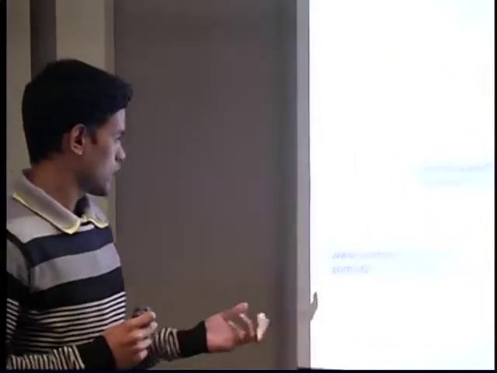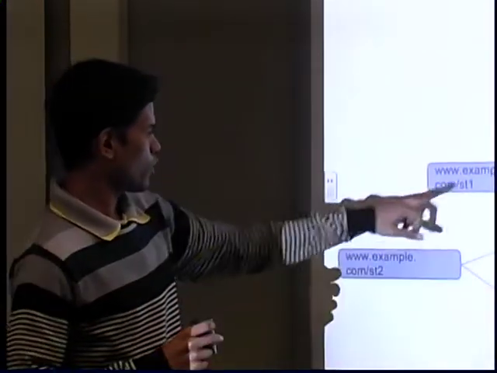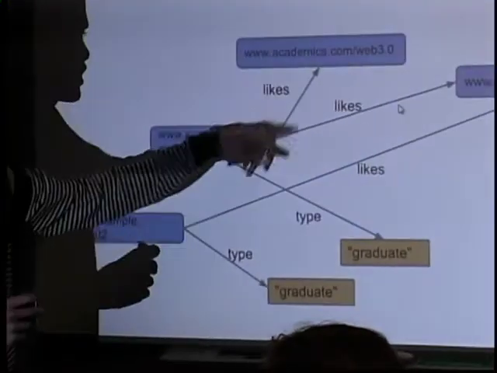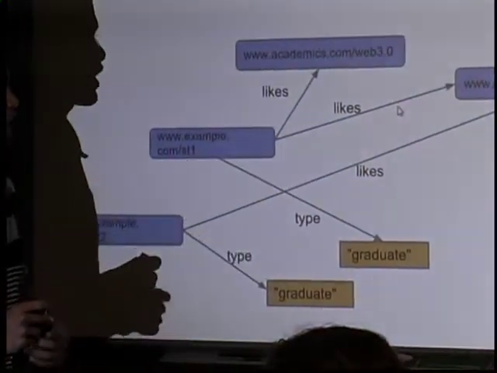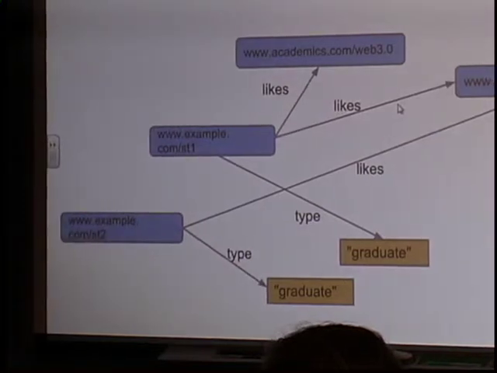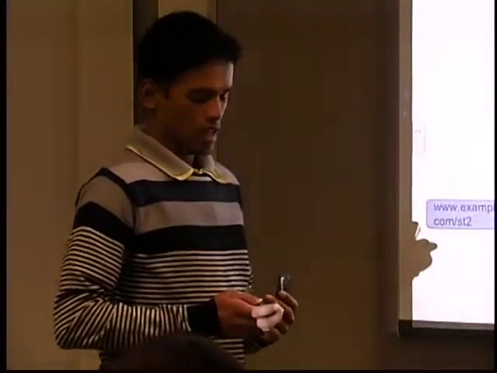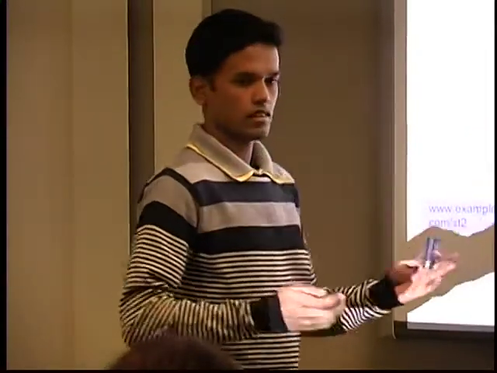Even though it doesn't tell you much, you can still infer some things, saying that these two entities might be representing something similar, because both have the same type of URL pattern, and both have outgoing links named likes and type. So here we are using implicit semantics, namely the URL pattern and the outgoing links with the same label. We might be able to cluster these two things, saying this might be similar things. That is where we use implicit semantics.